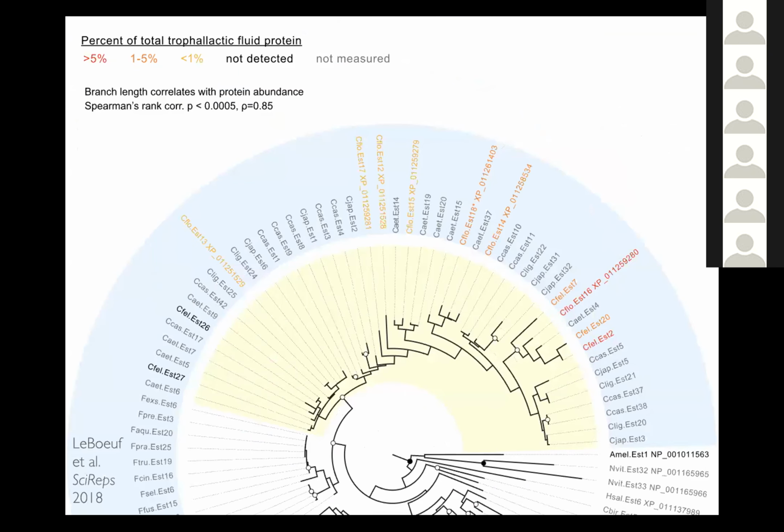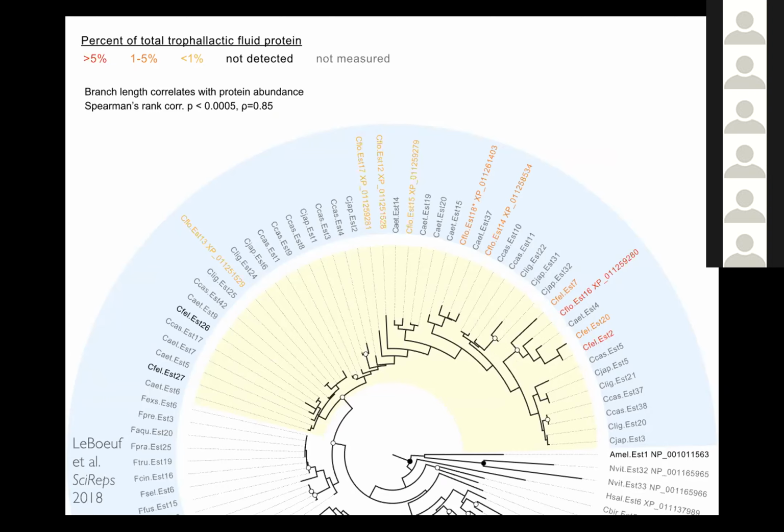And then if we dive in a little further, we overlay the results that we have from proteomic information, so we can see how abundant these things actually are in this fluid. You can see that as the tree goes from the inside out, that's evolutionary distance. So the further out, more evolutionary changes have happened.